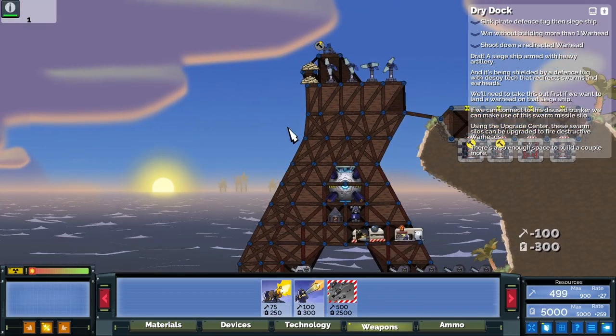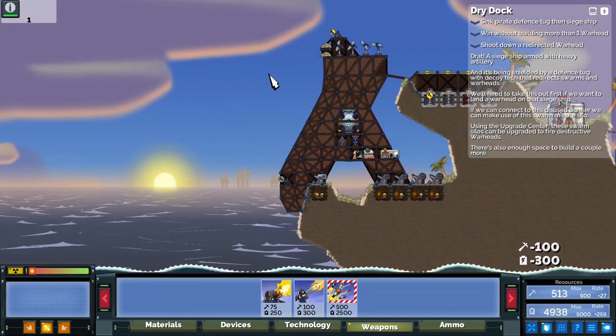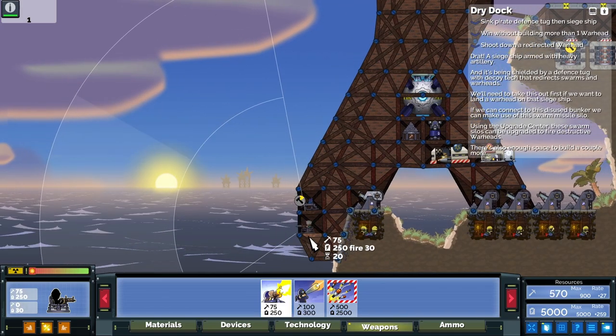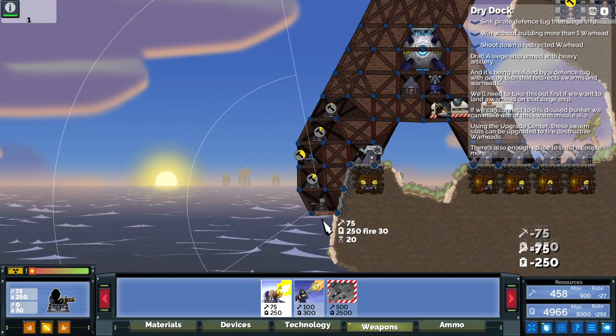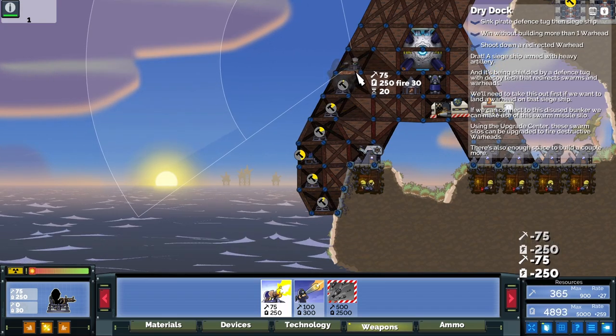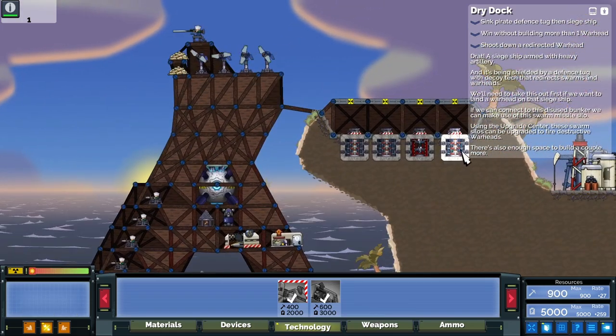Alright, sniper's down. In case that gets sniped, I have a second one. I have some anti-air down, in case hell breaks loose. Alright, this tech is done.